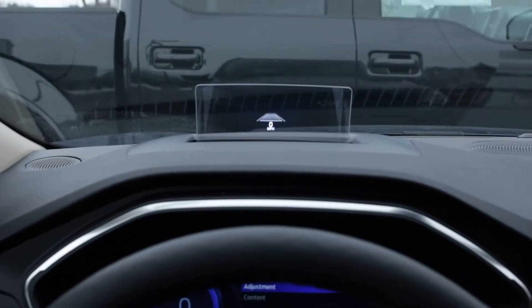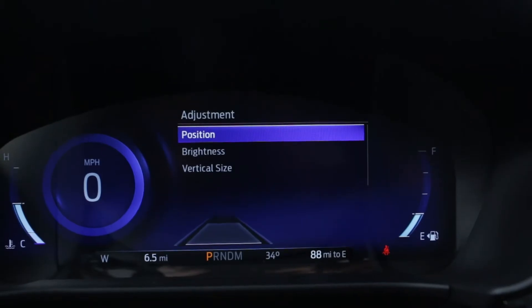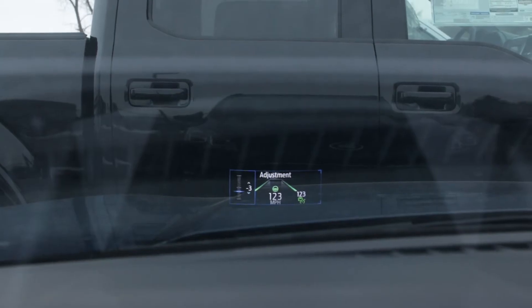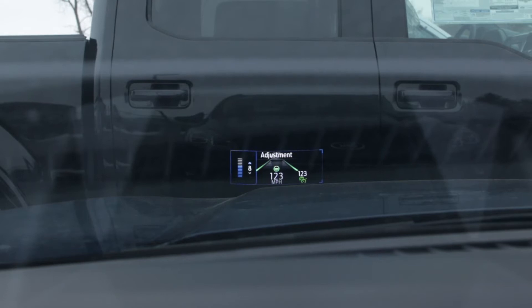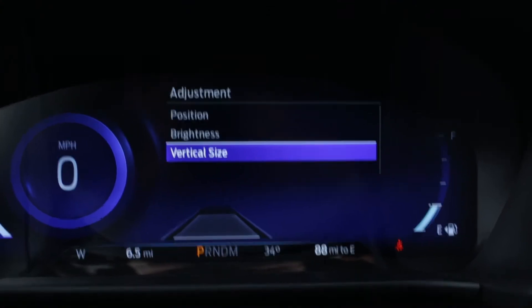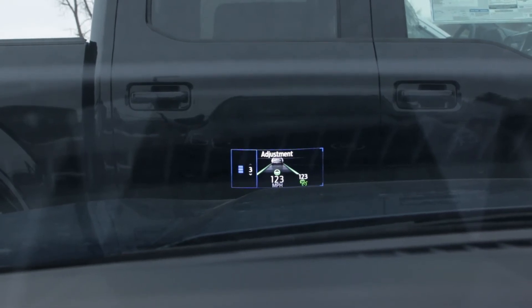As we toggle down, we have an adjustment option. This is going to come in really handy if you have more than one person driving the vehicle, since everyone's not the same height. You can adjust it whether you're sitting up high or sitting down low so you can see it just right. We can also adjust the brightness — increase or decrease it. And last but not least, it's going to give us vertical size, which makes it narrower if you want it tucked down and out of your field of vision, or nice and wide so you can see everything.